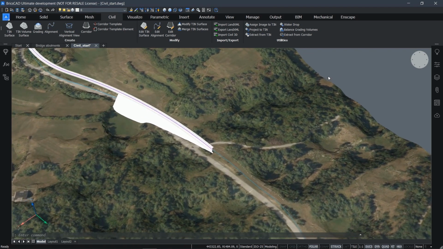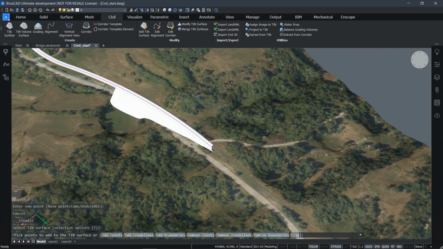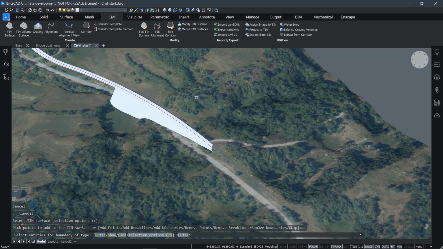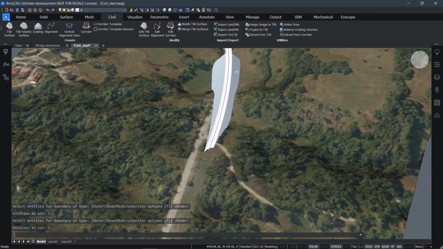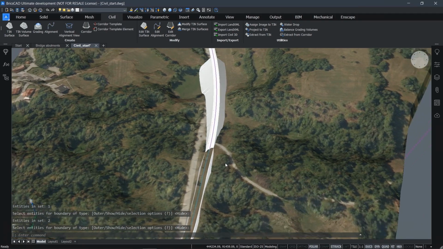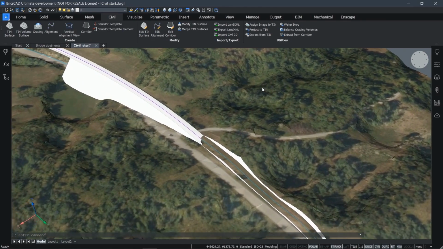You can see that the terrain or thin surface is overlaying the corridor. So we would like to somehow incorporate this corridor into the existing ground. To do that, we have to select the grading as the height boundary for the thin surface.